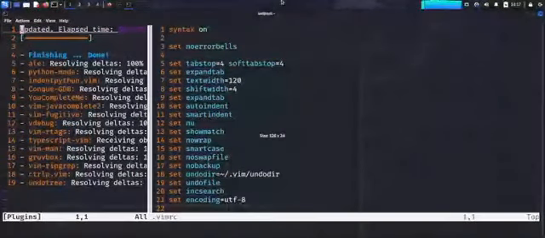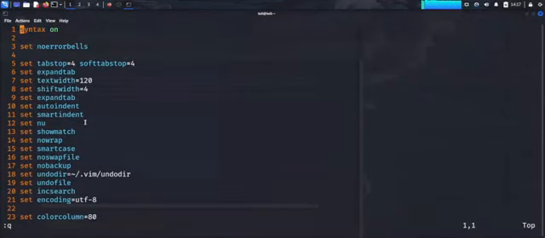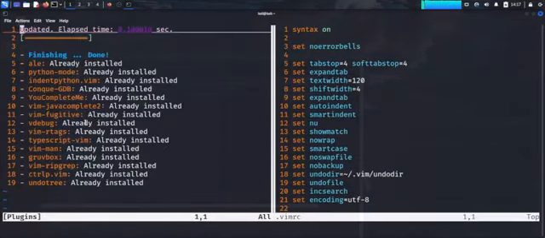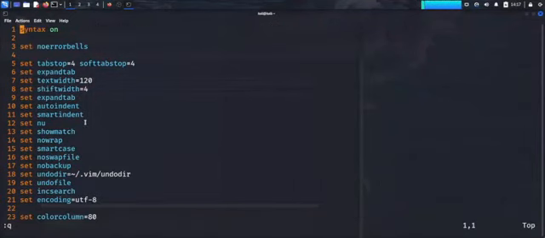All right, let's go ahead and blow this up so we can actually see what's going on here. It should say finishing and done. If you type Q, you can quit. And if you want to run the plug install command, it's just an up arrow key to get that command, and it'll show you that everything's already installed, so everything's good to go there. So let's go ahead and scroll down and actually look at some of our plugins.